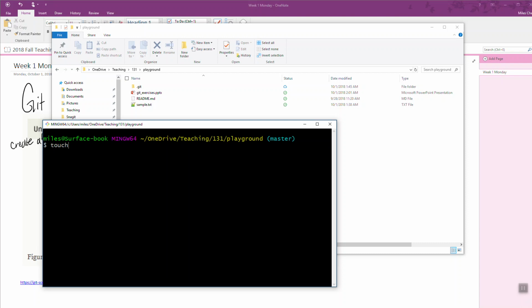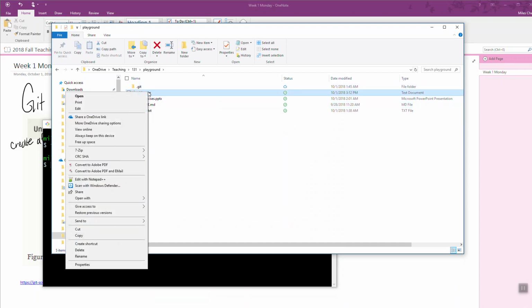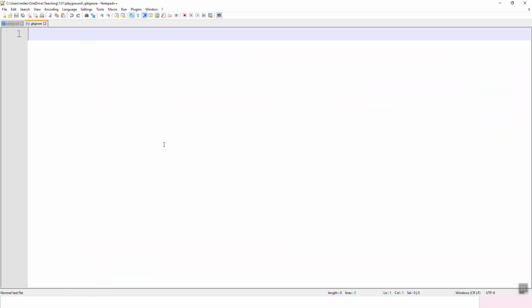You can create new files by typing touch. Touch is a command to just create a new thing, so I'm going to touch .gitignore, and this creates a file here. Windows doesn't complain that it's got a bad file name.